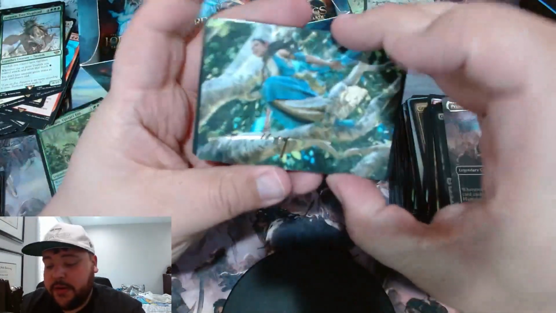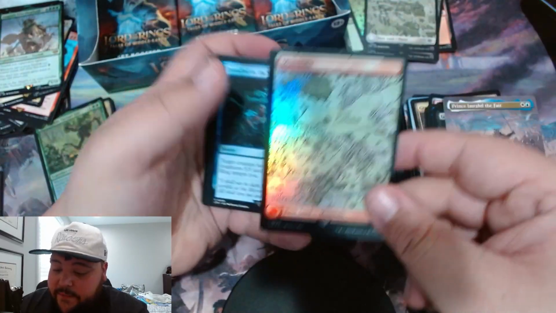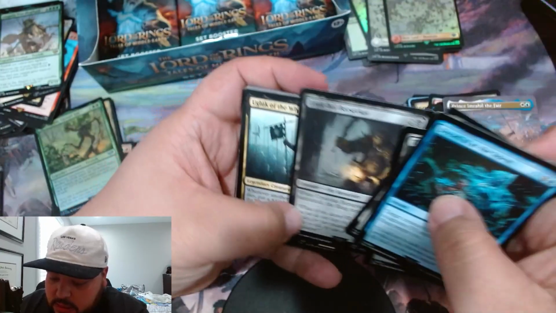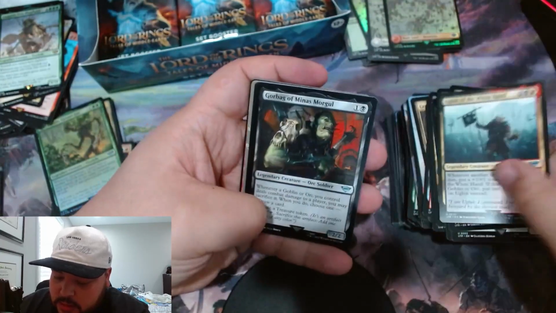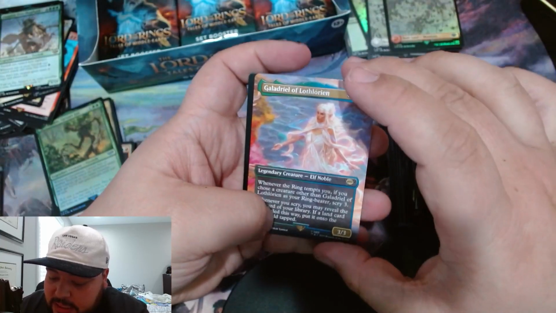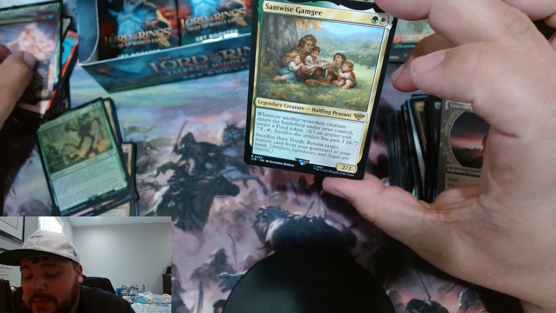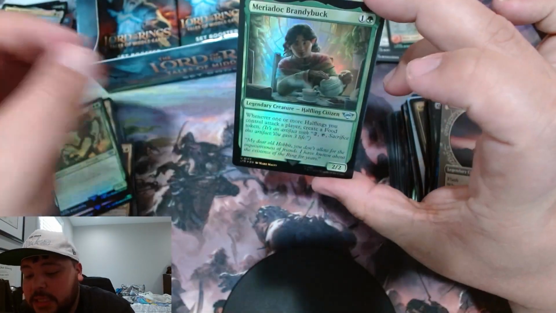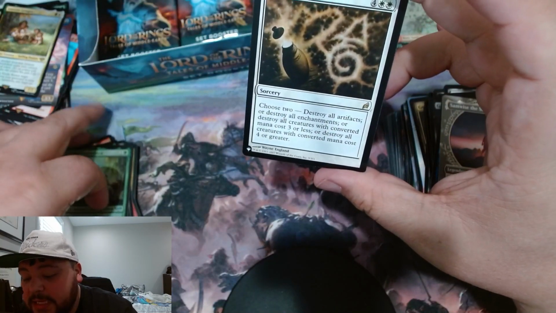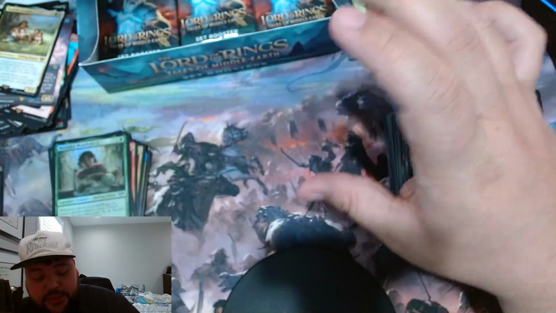Ooh, another autograph art card. Fancy. Okay, we got a foil Mountain. Nice. Okay. Sauron. Galadriel. We got another art. All right, we're knocking out these arts one by one. Samwise Gamgee. Okay, and then we got an Austere Command. Nice. Actually, that's a good card. Austere Command. Sorry. Excuse me.